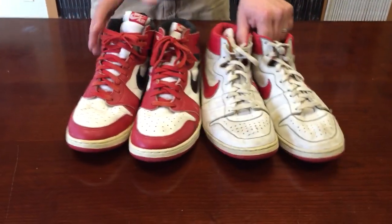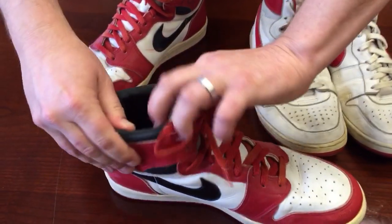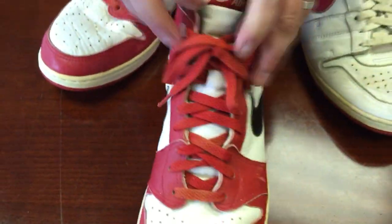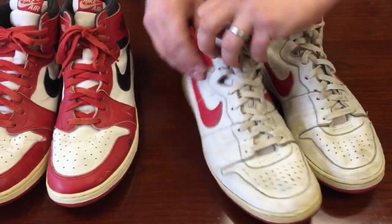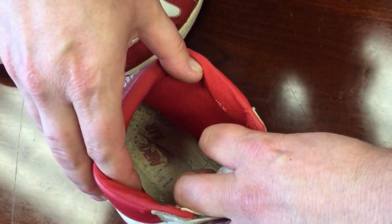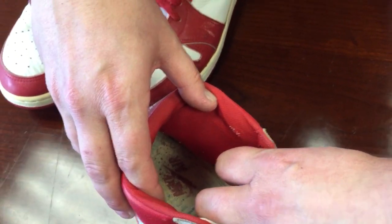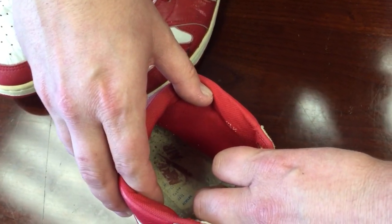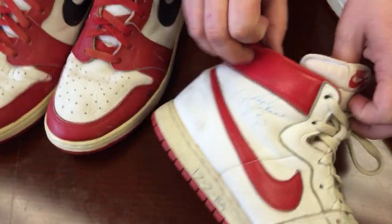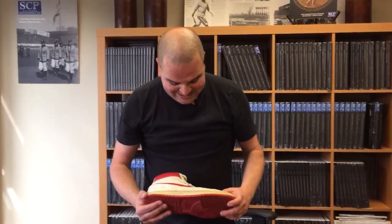Another detail that I really want to show you is the insoles of these shoes. I know you know what's in here. Let's have a look. Nike Air. See that down there? Let's have a look at the Air Ship. This is crazy, what's in here. So it also says Nike Air, but there's a funky sticker on there. It says date, color, made in Korea. You can't really read any of the writing on here, but I guarantee you it's all of the little details that they had to make sure that this shoe would be perfect for Michael Jordan. How crazy is this? I mean, seriously, how crazy is this?